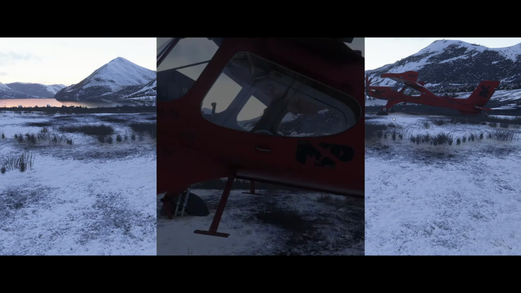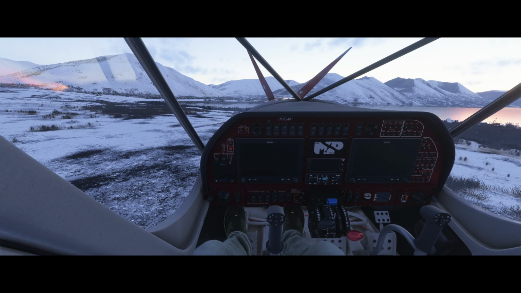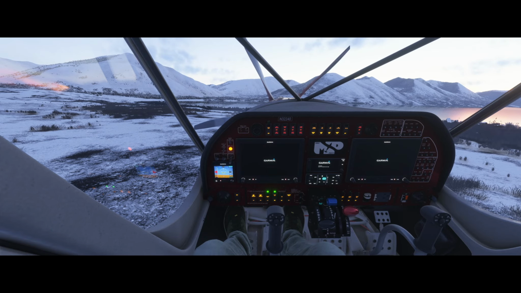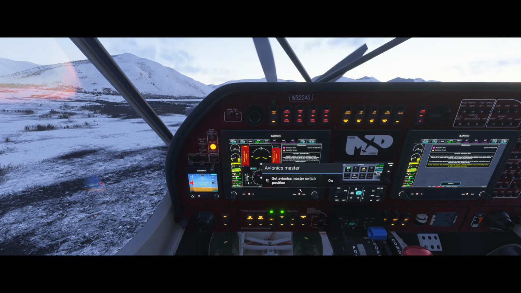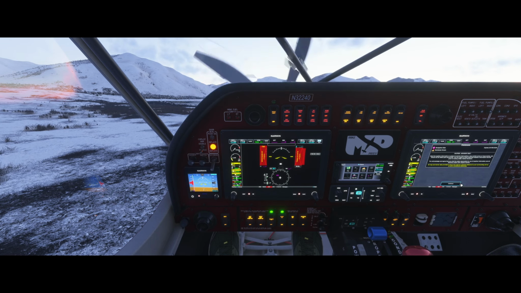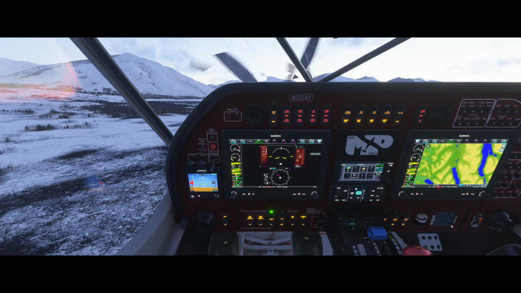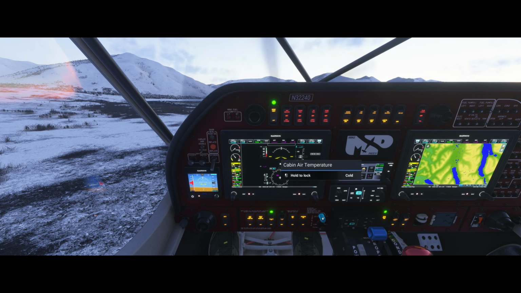Alright guys, as you can see we have camp all cleaned up. We're going to jump in the plane here. Get back off the ground. And I will send you guys off with that once we are going. So we'll go ahead and get it started up here. Start's on and start is off. Battery on. Let's go ahead and turn our heat on. Crank this up to hot because it is a cold morning.